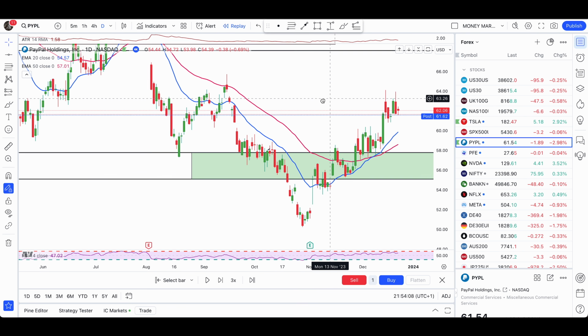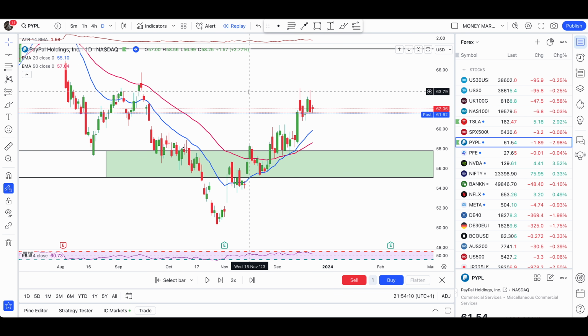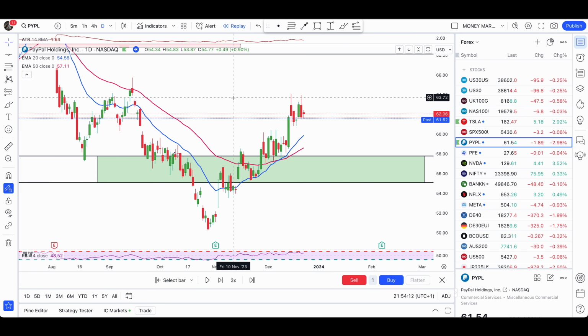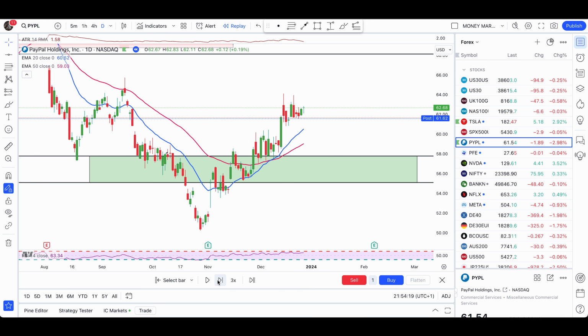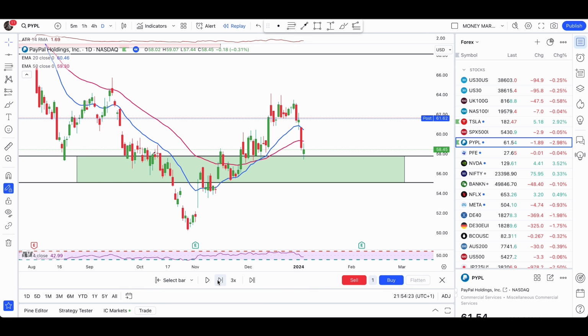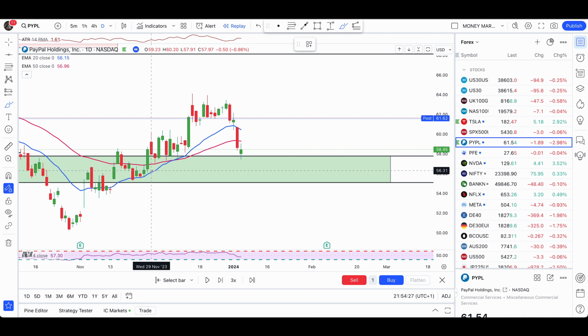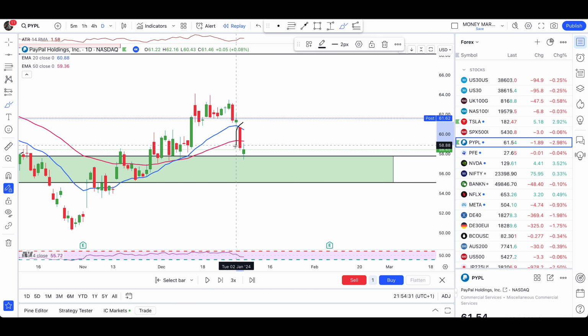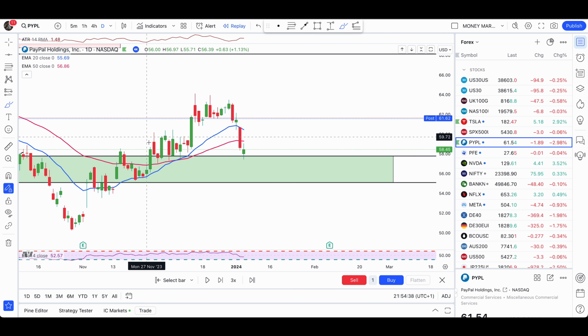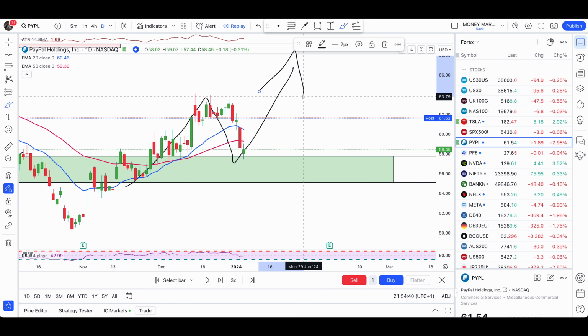All we want to see is the price coming back in this area and forming some sort of condition which is our valid morning star pattern. So let's see and play the market how it goes. And now right here, if you remember, when the price is coming back to the zone, it forms a red candle, then an indecision candle. Now it is a reversal strategy and it can also be used in a trend continuation, but the rules will be exactly the same as long as we have a valid pattern.